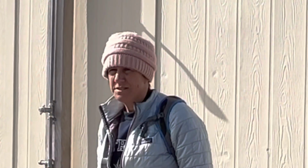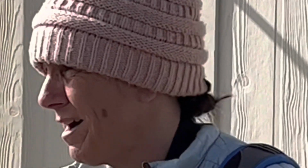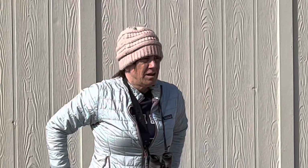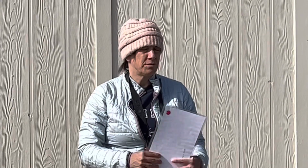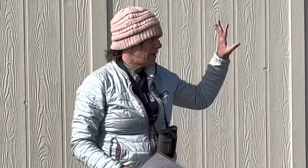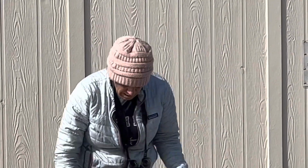I know Scott and Lucy are looking for lots of help. We manage this to keep them protected. A lot of people still have no idea that the birds are there. They're very hard to spot, and you'll see that today. The chicks can travel up to half a mile away from where they hatched. We do leave the symbolic fencing up even after they've hatched, because that's still a safe place for them to go if there's any danger. So I'd like to start walking out towards the beach, because a lot of this is easier to explain when we're actually out there.